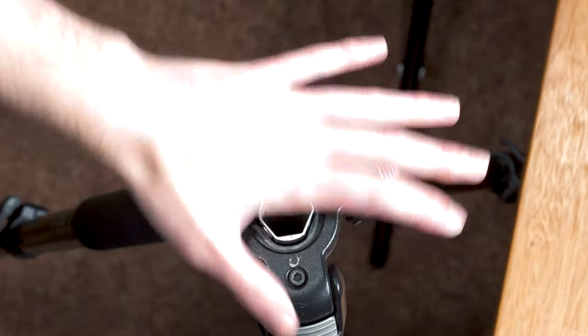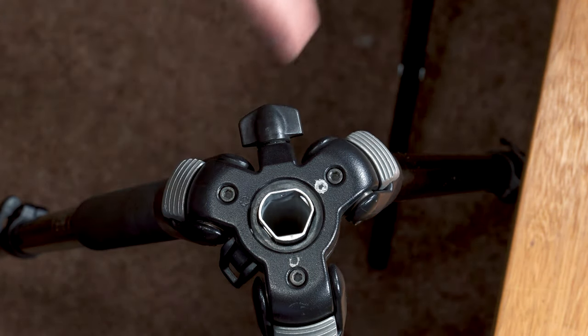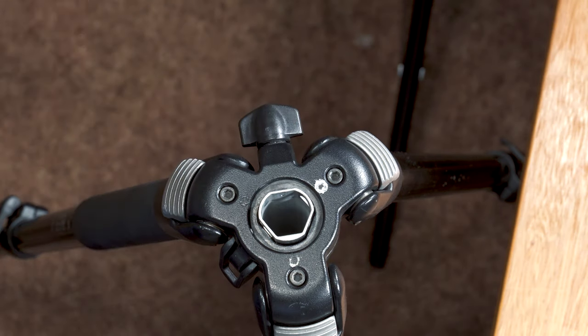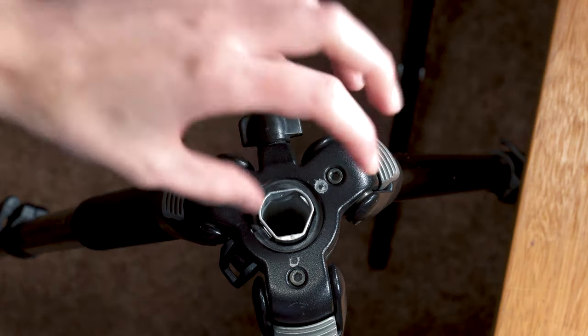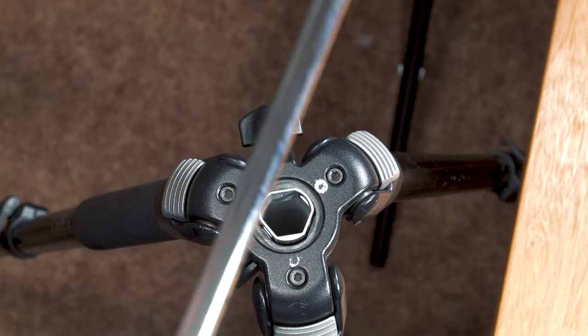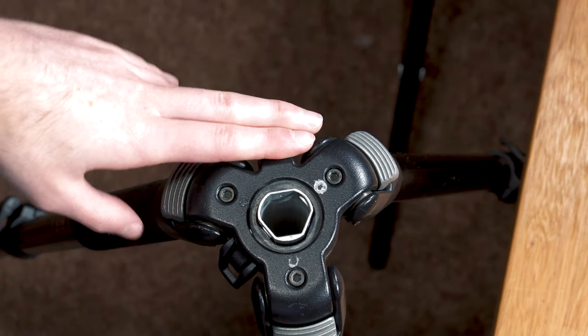Like I said, this is an older Manfrotto tripod. Specifically it's a 321WN, and the specific version of it is a 055WNB. But newer Manfrotto tripods most likely use the same system, so if your platform is wobbly, get a long socket extension and give it a shot. Anyway, I hope this helped you out. If you have any further questions, just leave me a comment below. I'll be happy to try and answer to the best of my ability. Yeah, hope that helped you out. Thanks, bye.